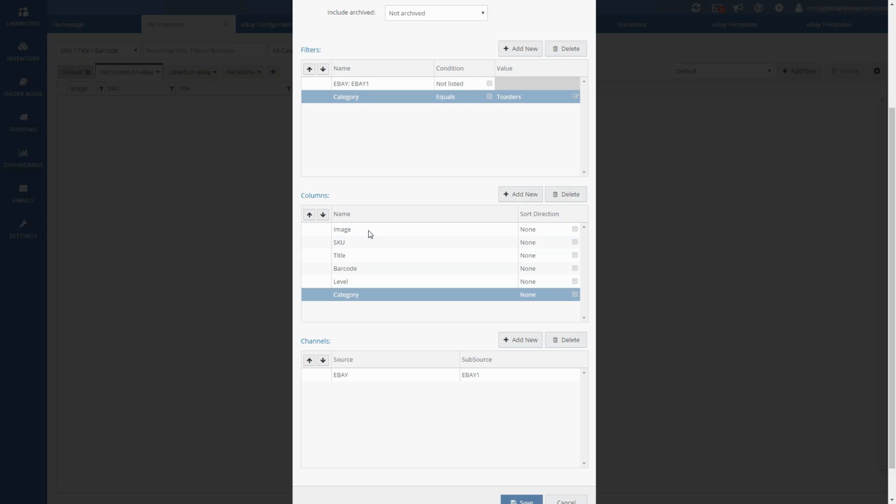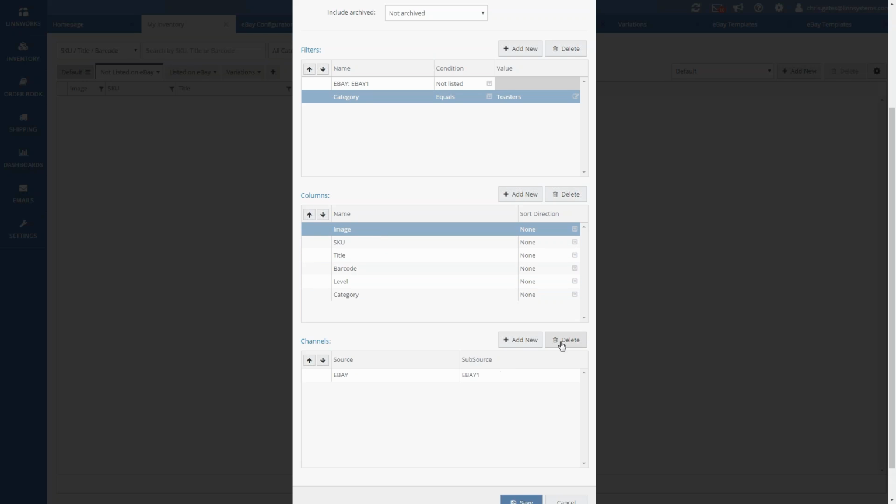Okay, I didn't see any point in showing things like minimum stock level, stock value, purchase price, things like that when I'm listing, because I don't need all that information when I'm listing. The only information I need when I'm listing is basic information about the stock item, so I know which item I can list and which item I can't.